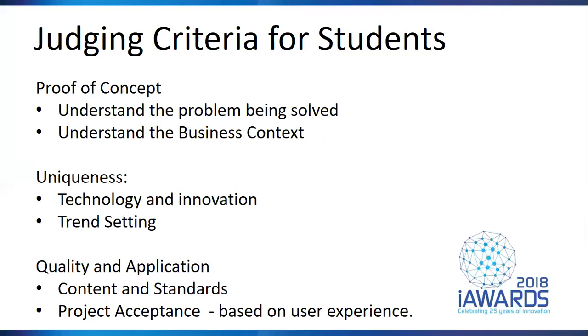And quality and application. So these refer to context and standards. So again, is it complying to codes of practice? And project acceptance. So has there been feedback or positive results based on testing by the user? So has it gone through experiments, and are they, I guess, researching in other ways as well, externally?